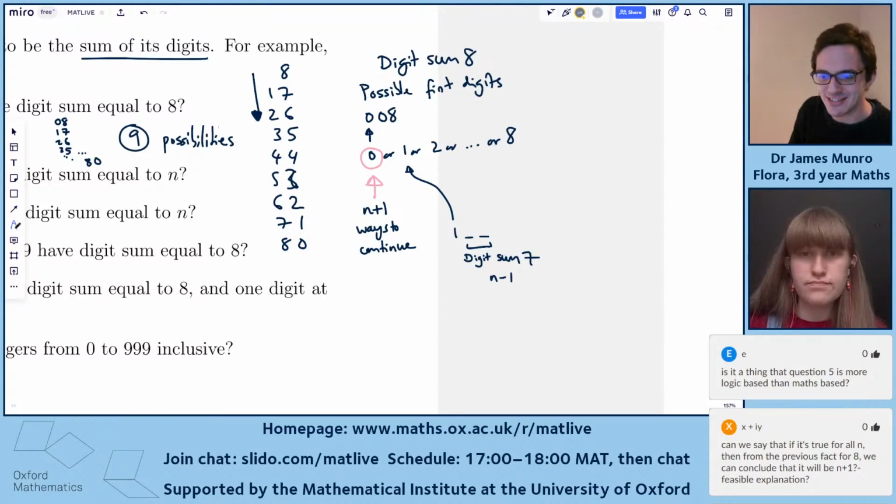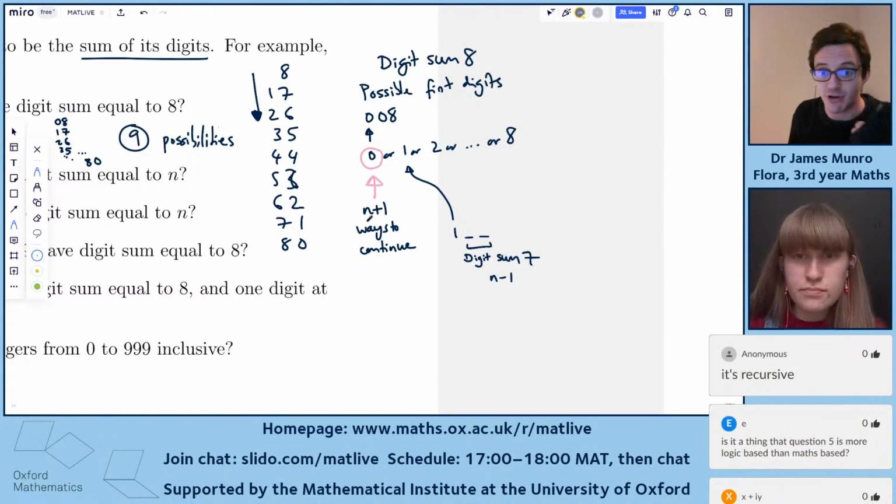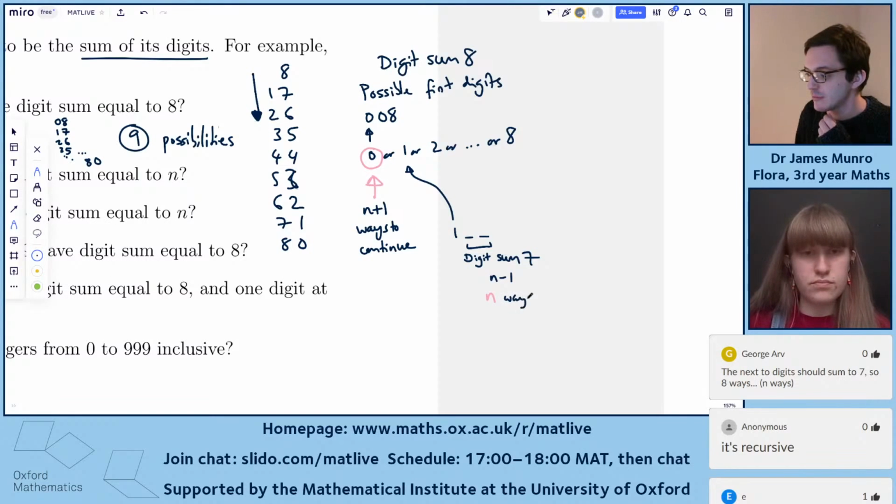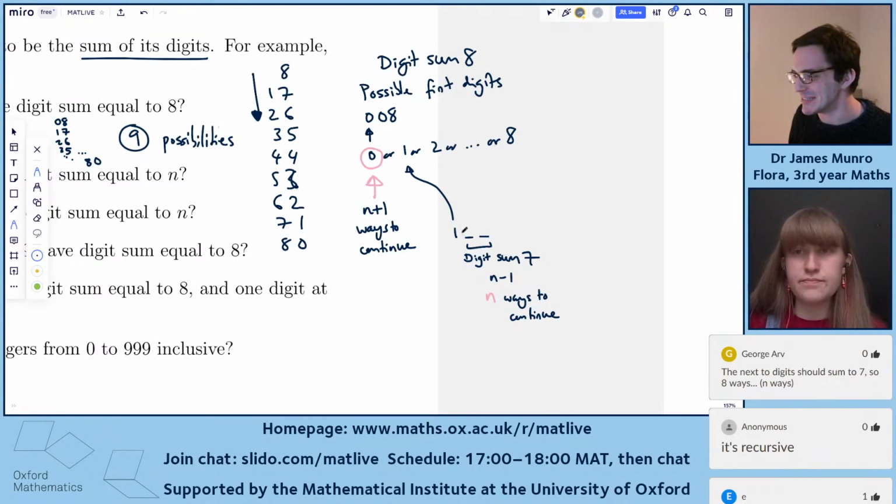So in this slightly convoluted way, I think I've talked myself into saying that if I started with 0, then I've got n plus 1 ways to continue. Great news. If I use up one of them, then I've only got n ways to continue. I've got slightly fewer options. I've lost 1 because I've put a 1 down as the first digit. So I've lost 1, but then I get 1 back because there's this bonus option of using 0 for my second digit. Don't think about it like that. That's not a great way to think about it.